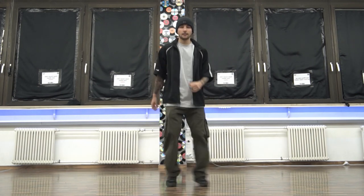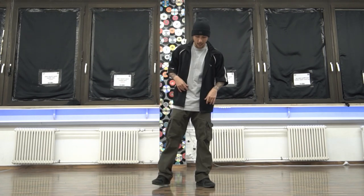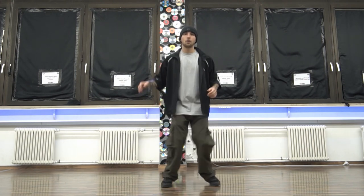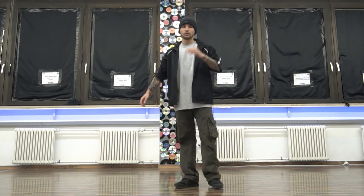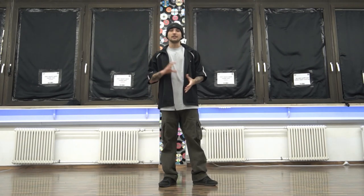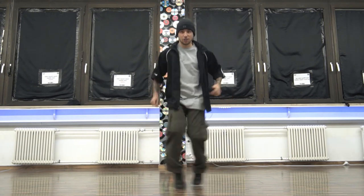to a fast one. So we go cross, open, cross, open, cross, open, cross, open, and we try to touch each position. So you see it's quite fast in the feet, but also in the knees. Five, six, seven, eight.